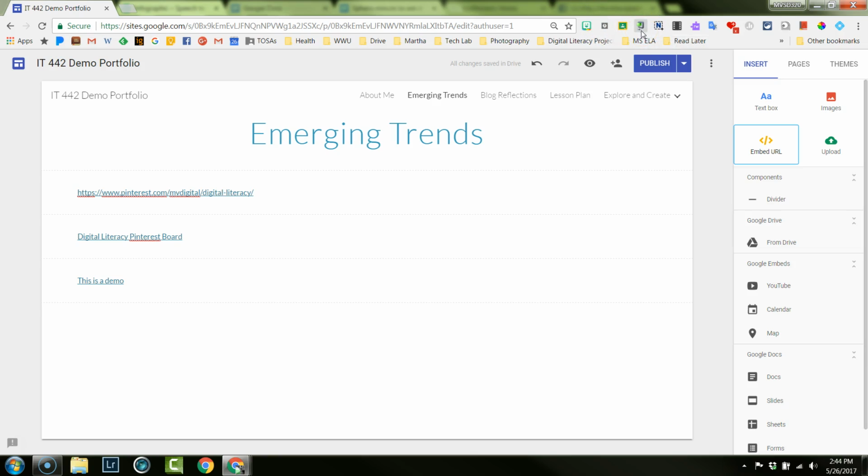This is my Google shortener. It won't work in here, of course, but you can use a shortener to make it easier for somebody to type in the URL. So the idea is if it's on a web page or someplace where they can click the link, you don't need to show the whole address. If it's on a piece of paper, then you need to use a URL shortener so that you don't have a big, long, ugly address.